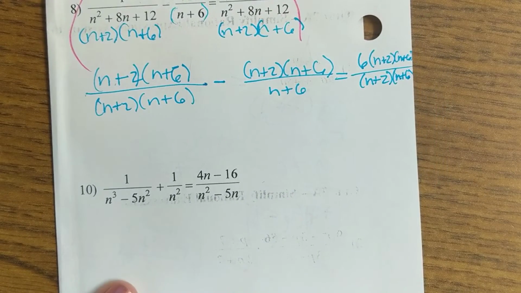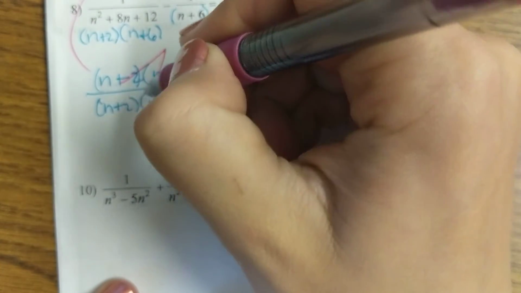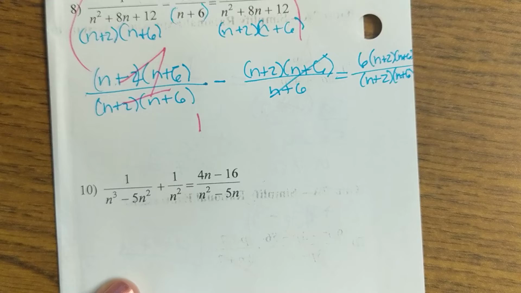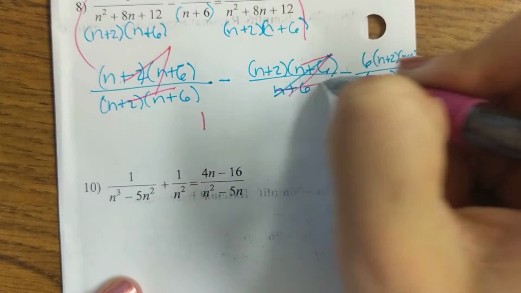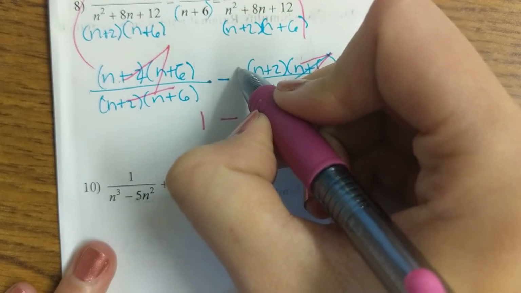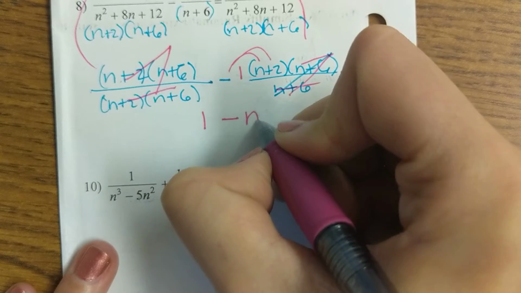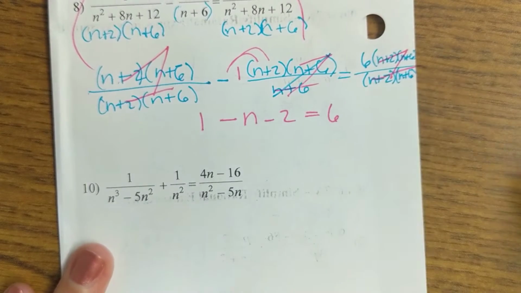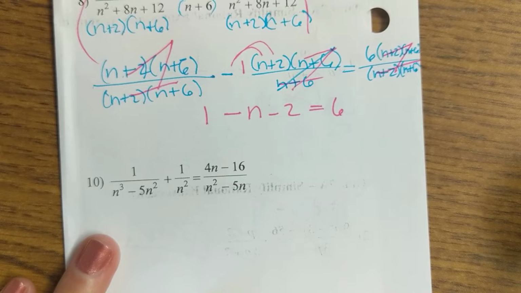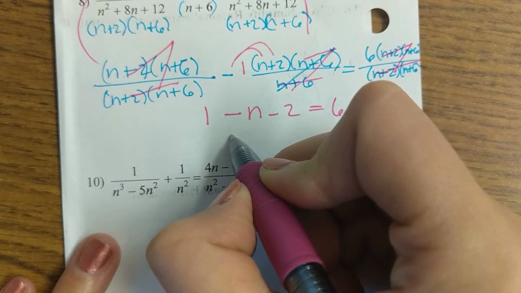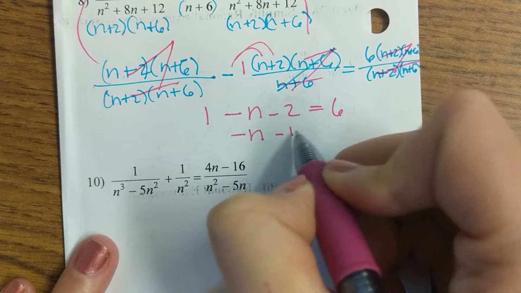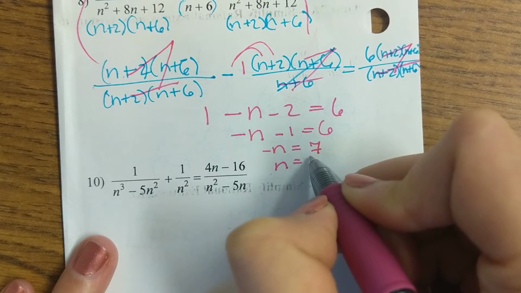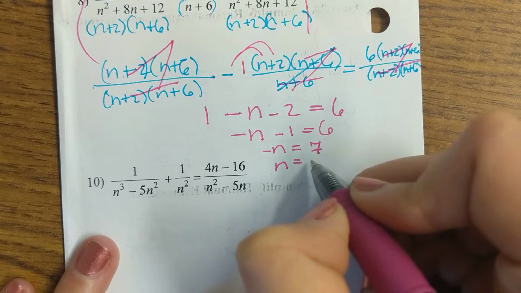Okay, now I can reduce, and what I should have left are no fractions. This is just a beautiful big 1. That is also 1. So I have minus, I'm going to distribute this minus right now, if you don't mind. Negative 1n, negative 2 equals, that's a special form of the number 1, 6. Wow, this is a much easier equation to solve. Negative n minus 1 equals 6. Negative n equals 7. n equals negative 7.